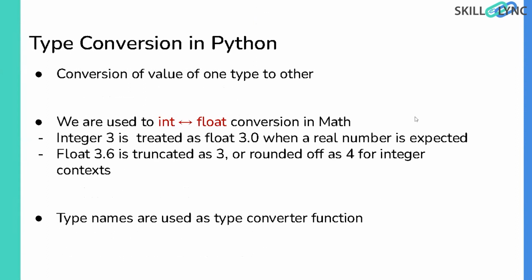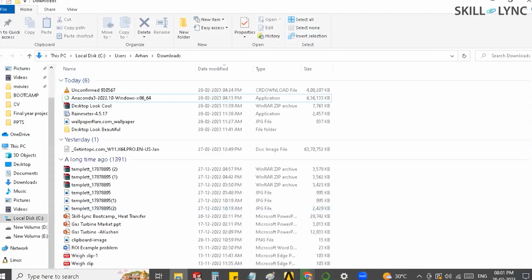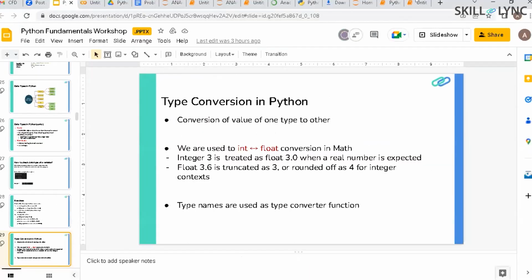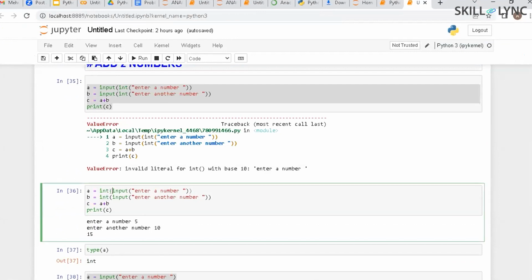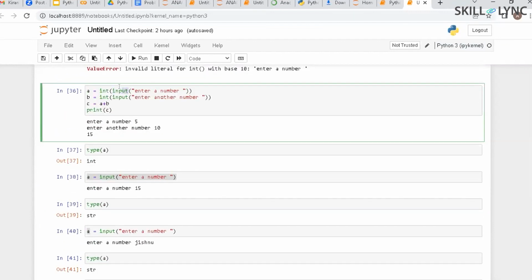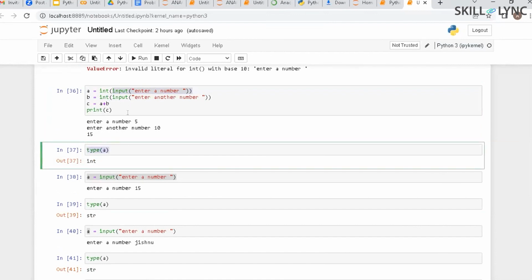So how do we do conversion in Python? Conversion means converting the value of one type into another. Before this we saw one example, right? If you remember, we did this example with int of. Whenever we use only the input command, what data type does it return? By default, it returns a string. But when we use int of this, your string is converted into an integer. Yes or no? Here you can also see this. Guys, everybody comfortable with this, right? Or should I repeat again? How did we convert string to integer here? That is what I am asking. Everybody comfortable with this, or shall I repeat?